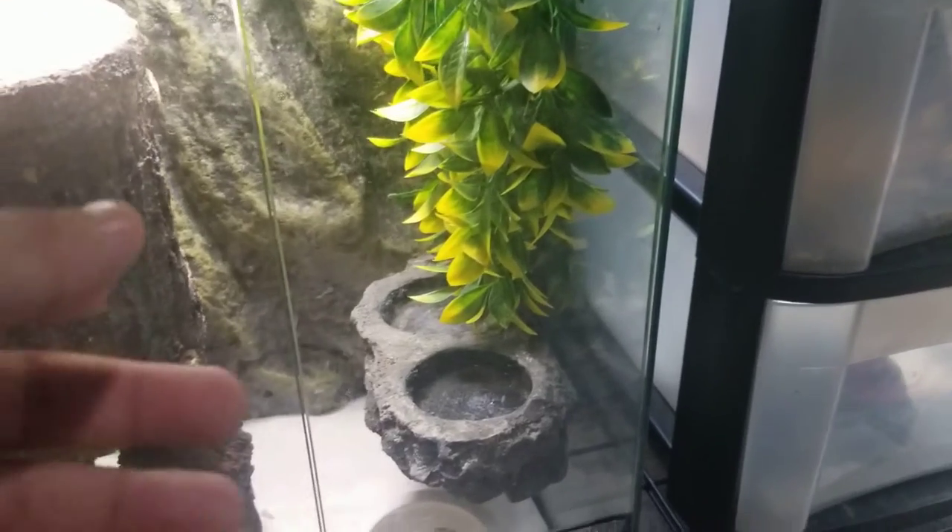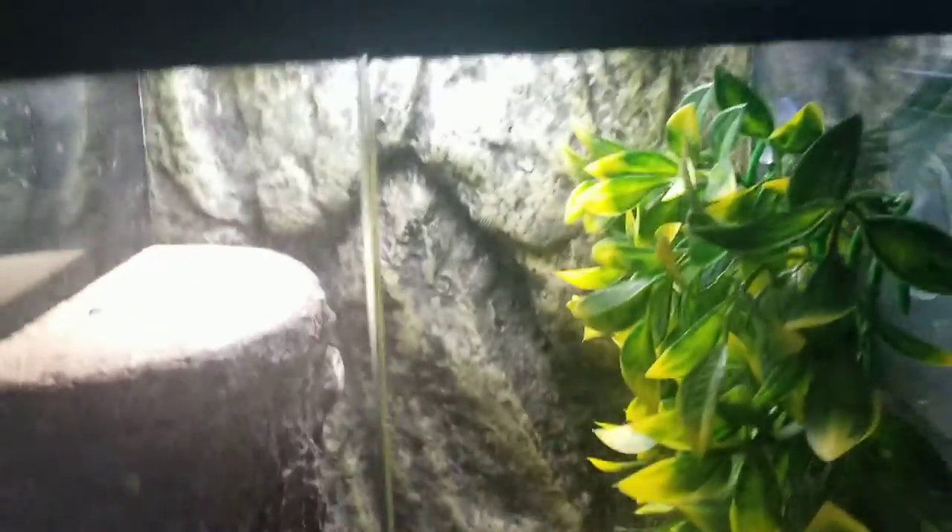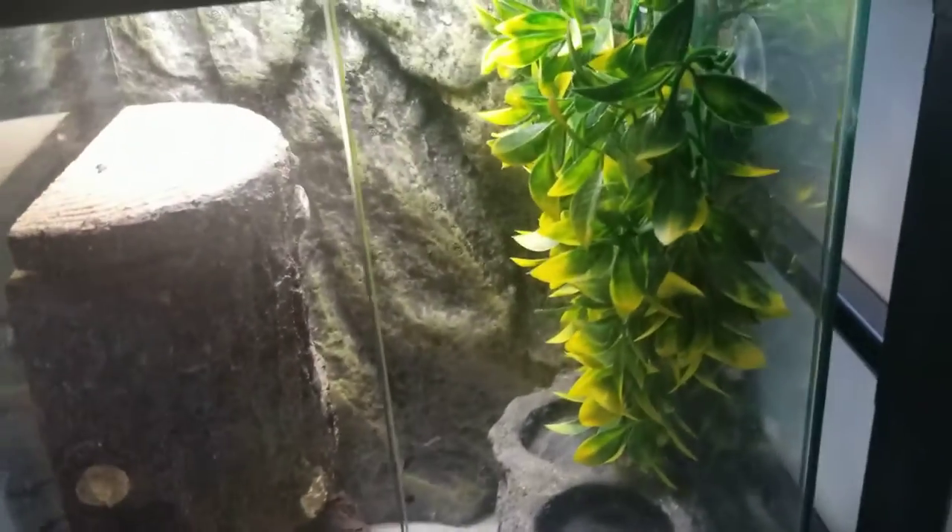You can put a water bowl in there because they'll actually sit in the water — that's actually how they drink. They don't drink through the mouth like us and other animals do. They actually drink through their skin. I do plan to have a bioactive enclosure for Goliath in the future when I get him in the shed, because I don't want him living in plastic for his entire life.